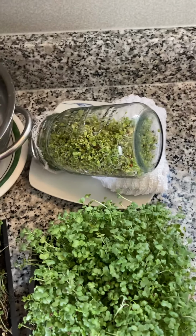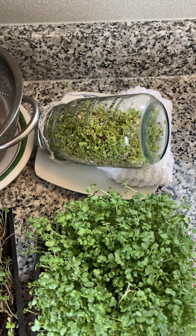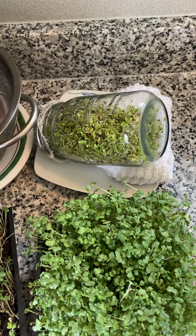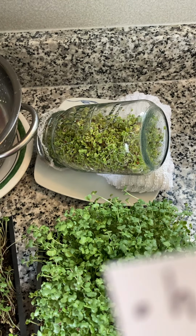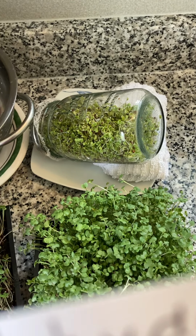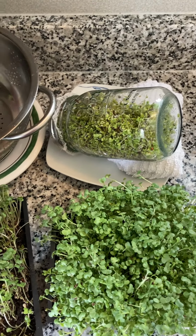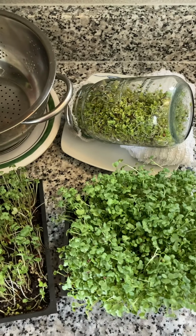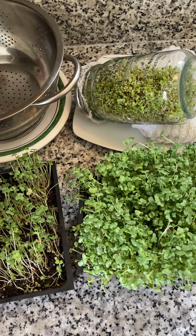Well, first of all, we can talk about hydroponic. What that is, growing without soil. You grow with water, put some nutrients in the solvents, and then it'll grow that way. That's what we're doing right here. And now microgreens, the difference, as I said before, is growing with soil. Next time I'll be using the more organic soil. I was just in kind of a rush to show you what it was like.